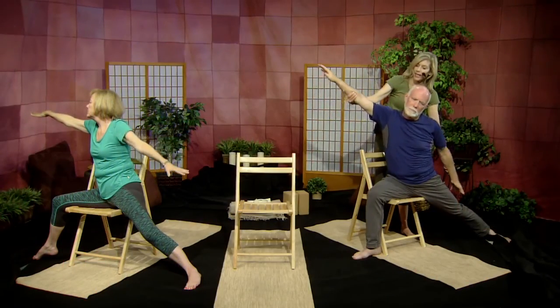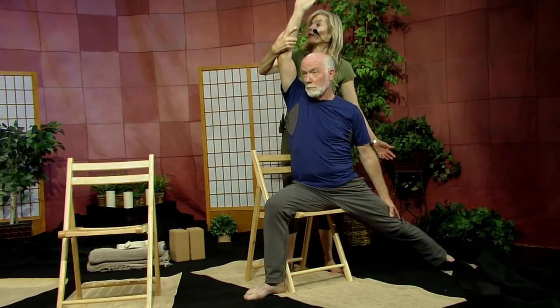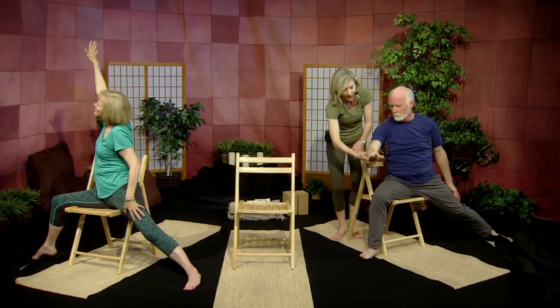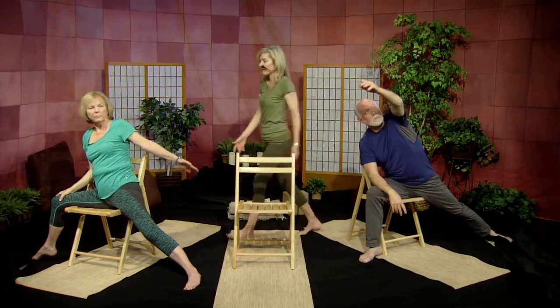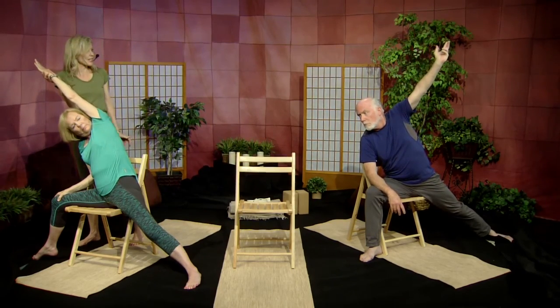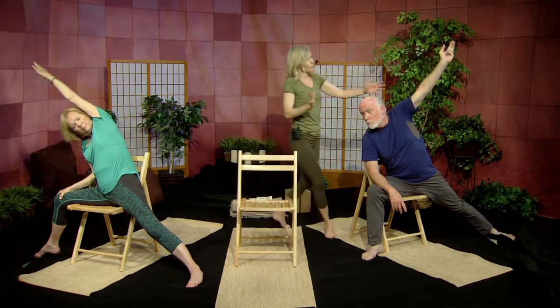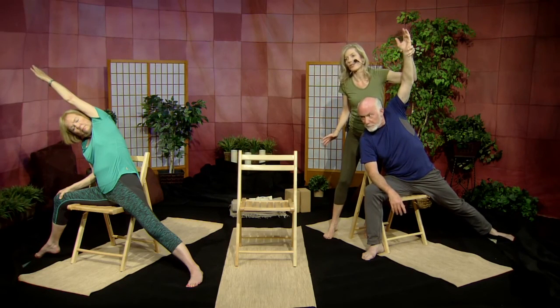So gently drop that left hand down your back leg and open up through the side body. Reach that arm up and over, Karen. Beautiful. Sweep up. And then gently bring that elbow right onto your bent knee. And reach your left arm up and over and sweep up. Nice. And then reach that arm over and stay there. Gorgeous. Beautiful. And Kim, if we can bring that arm, even sweep it a little more. Perfect. Breathe into the shoulders.